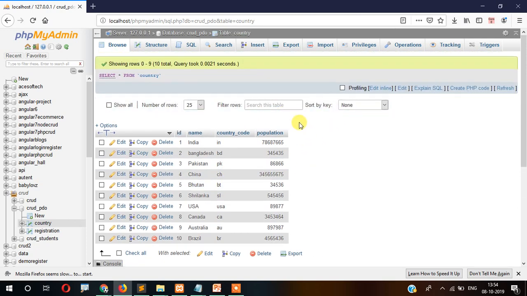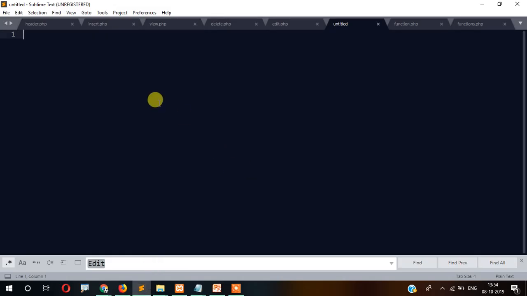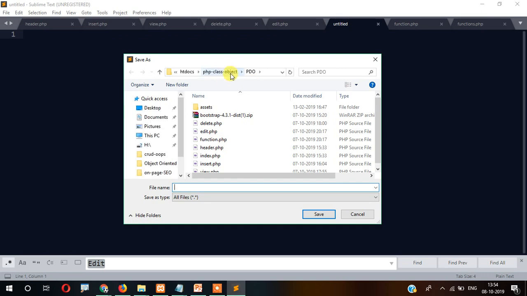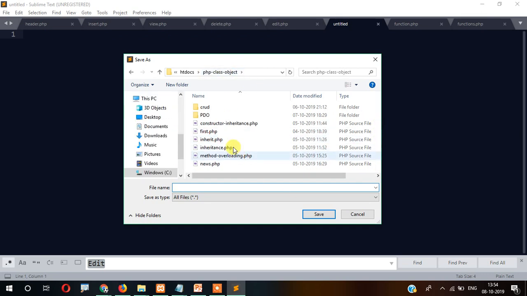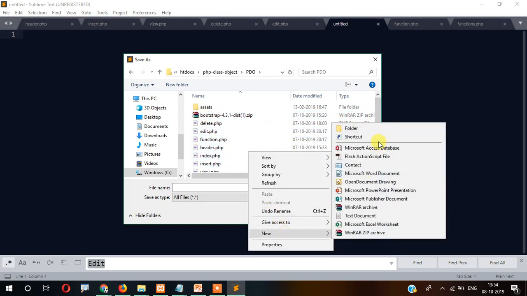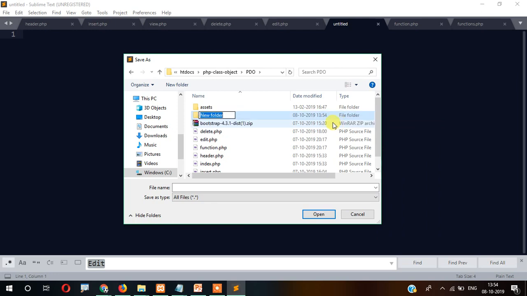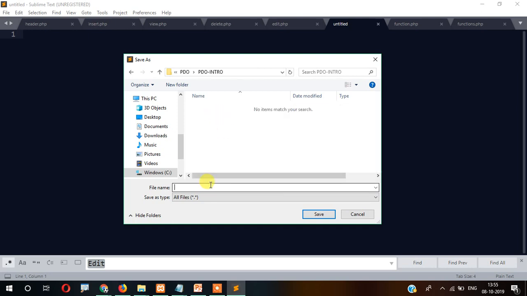Now we will create a page here, in a folder PDO intro inside the PHP class object folder.